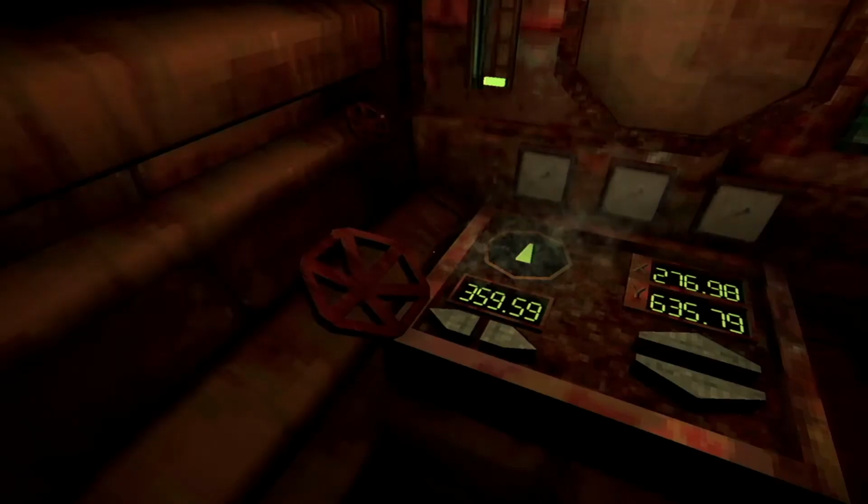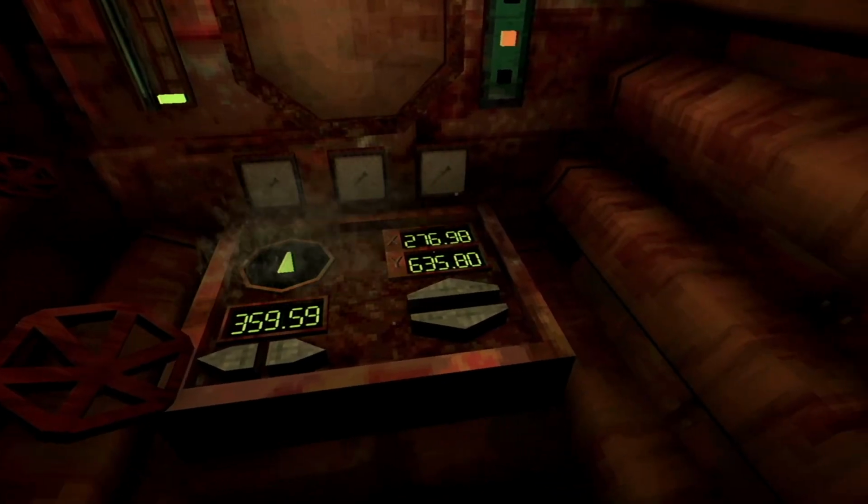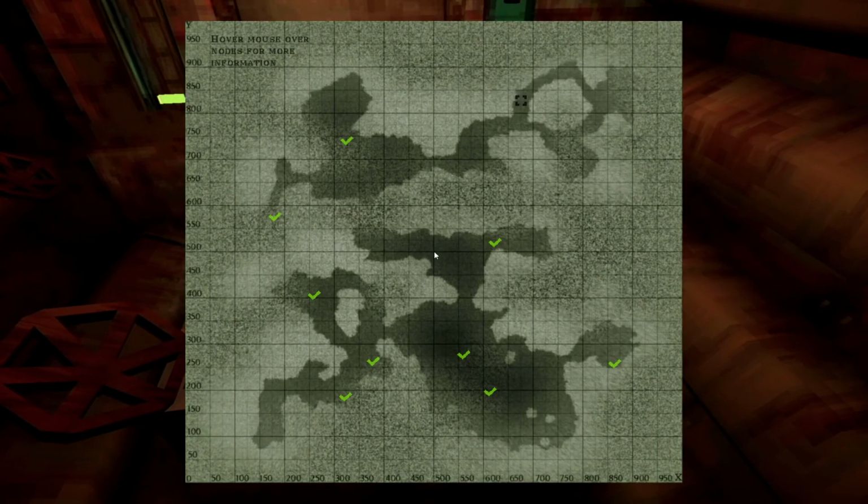Oh, Jesus. Wait, where am I now? Did it happen again? X276. 276. They just spit me out of the hole again. 635. I'm there-ish. It did. It spit me out of the hole again.